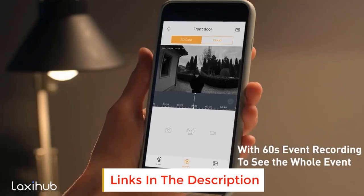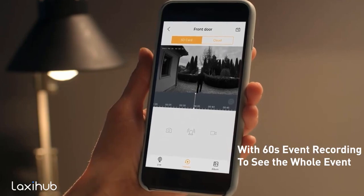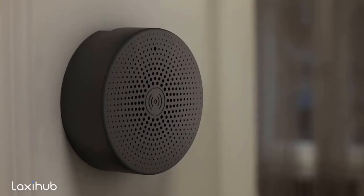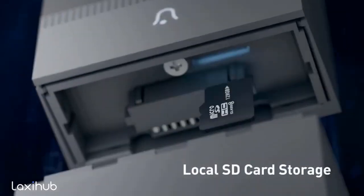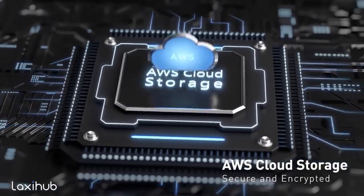When it detects motion, the video doorbell will rapidly wake up and push alert notifications to your phone. Customize your preferred settings, monitor and control all your Aliexpress and Alexa cameras, doorbells in one convenient phone app. There's no limit to access to the doorbell with a smartphone, so you could invite all family members to monitor your home. Enjoy 3 months of Alexa cloud storage at no extra cost.